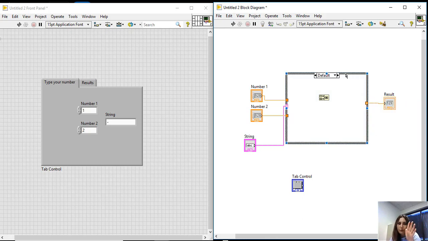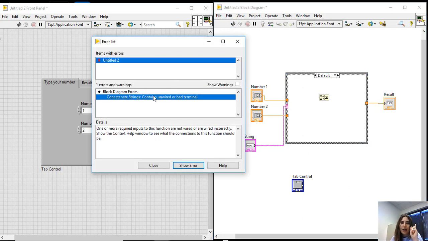We also removed the error for the default for the case structure, but still we see a broken arrow. That's for the concatenated strings, because we just put the function there and we haven't wired anything to it yet. So basically the error is asking what it should be reading, or what wires are going into the concatenated strings. So this error list and this arrow is kind of your debugging method.